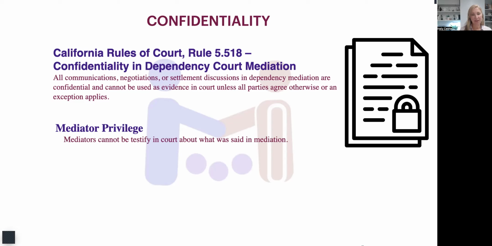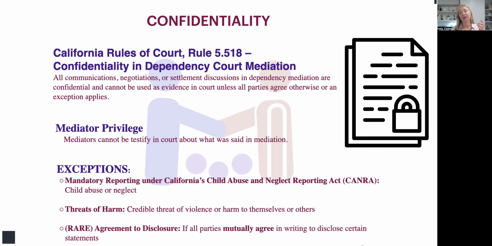And so the mediator there has a privilege. Mediators cannot testify in court about what was said in mediation. That's completely confidential, except, however, if there's any imminent threat of violence to themselves or to others, if there's child abuse or neglect. Those are exceptional cases where we have to break confidentiality and find support.